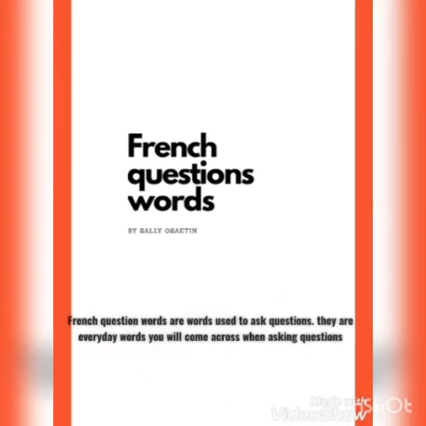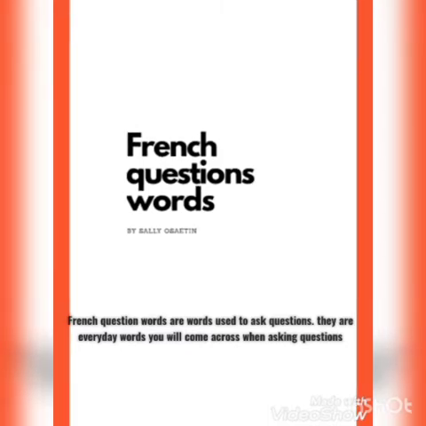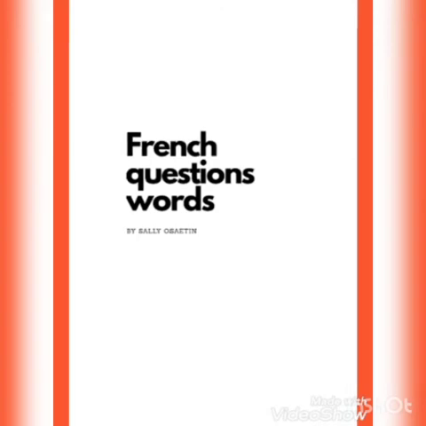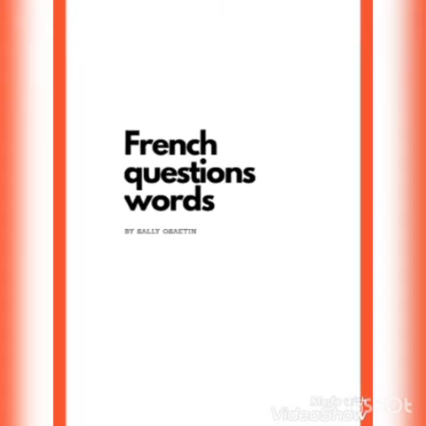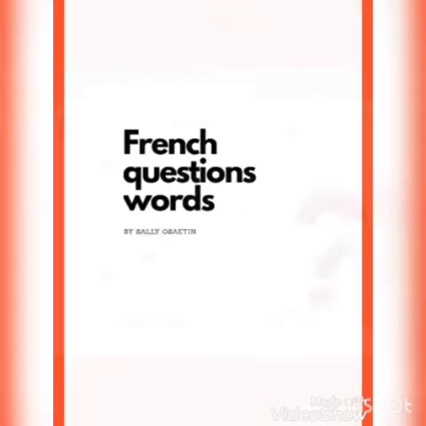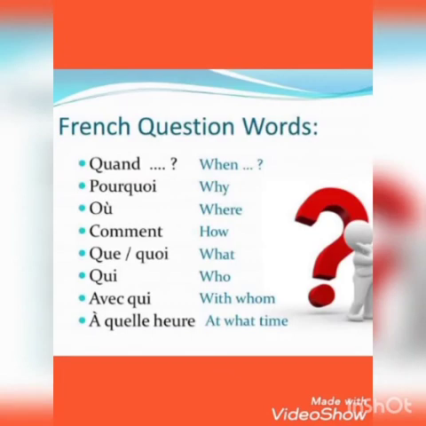Today we are going to learn French question words. These are words used to ask questions. They are everyday words you come across when asking questions in French. Now, these words could appear at the beginning of a sentence, the middle, or the end, as au début, au milieu, ou à la fin de la phrase. The common ones I know you are used to, like pourquoi, comment, quand. These are the words we will be seeing.